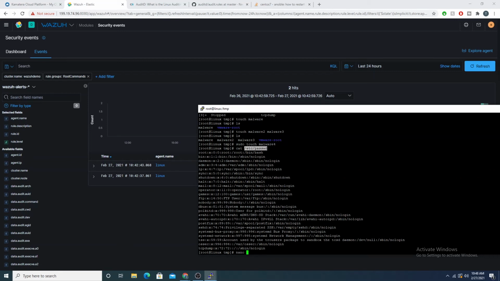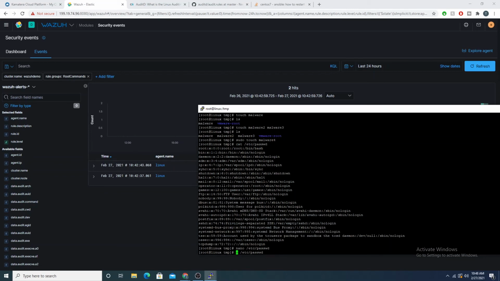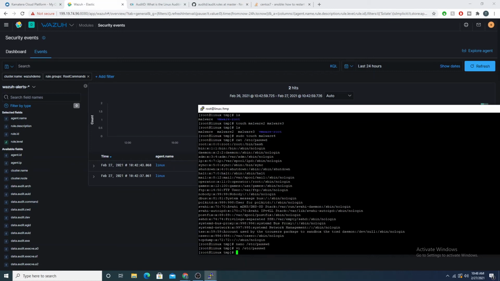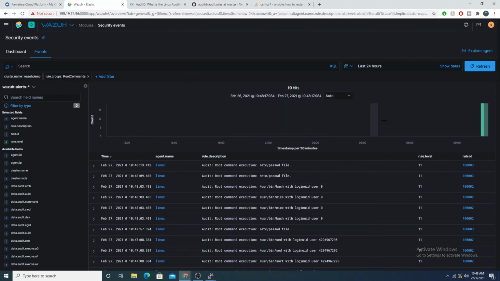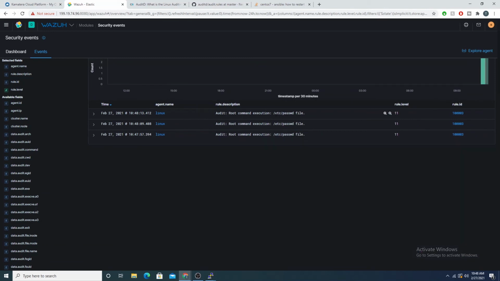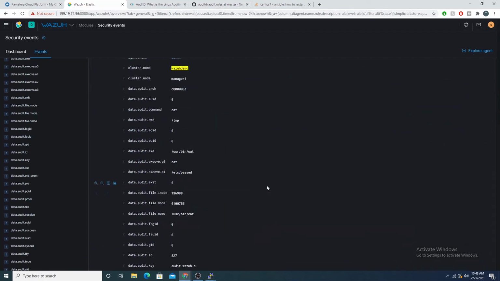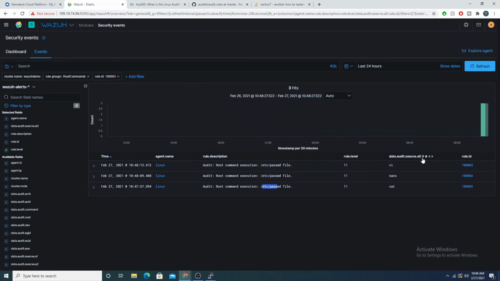So let's do some other commands. Let's open the file with a text editor. I'll do it with nano and vi. All right, and let's see what has come in. And so now, after refresh, we see that something was done on the etc password file, right? So now we're seeing the root user ran something on the etc password file, and we can expand that out, and let's toggle this in as well and move it over. And here we see the commands that were ran. So I opened it with vi, opened it with nano, and I opened it with cat.